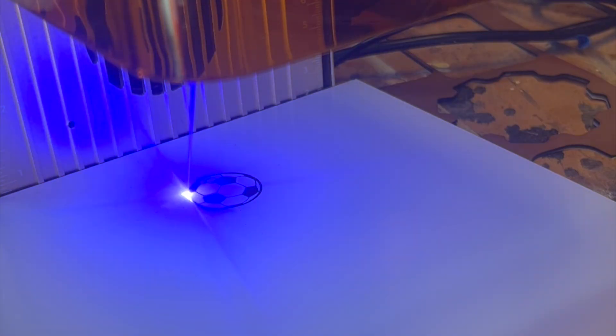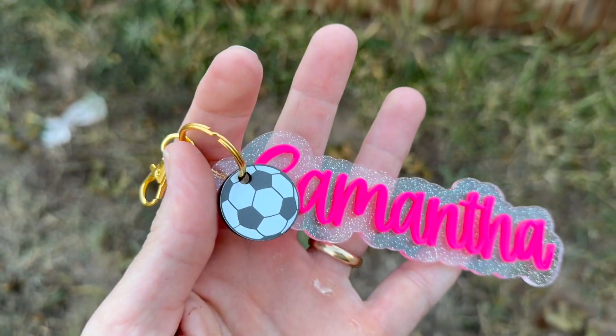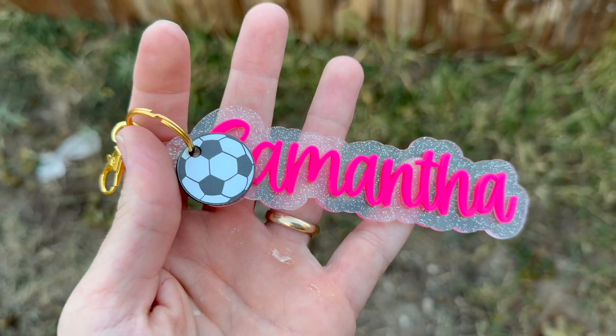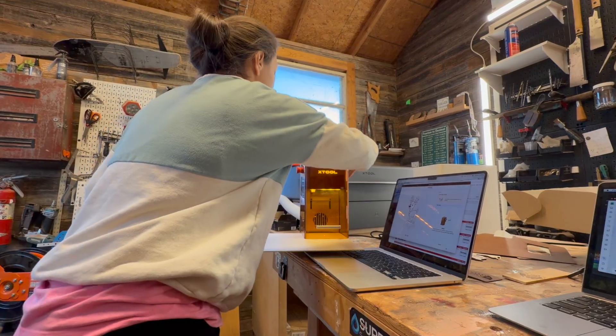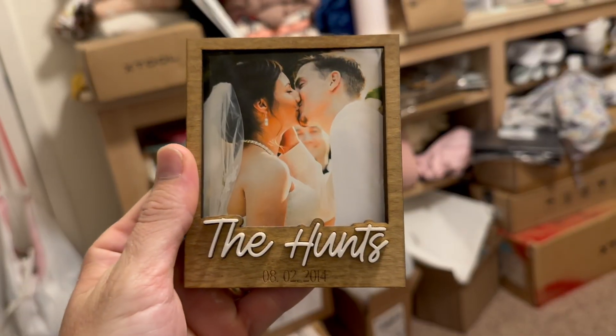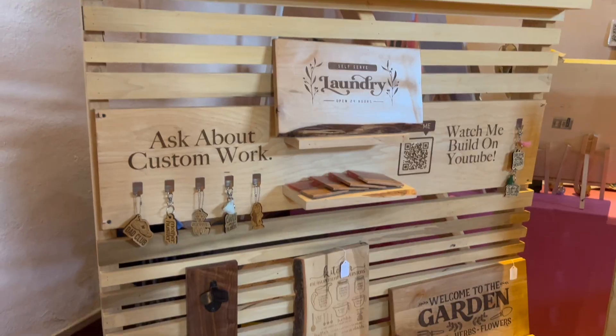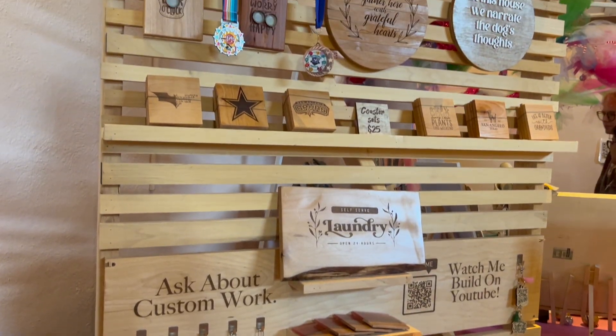The F2 is really useful because it can cut and engrave on dark opaque acrylics. If you don't know by now, acrylic is the way to take your woodworking projects to the next level. My wife puts acrylic accoutrements on everything we put out — magnets, Christmas ornaments, key chains — all the stuff I make out of wood, she adds acrylic to make it pop and sell for a little bit more.